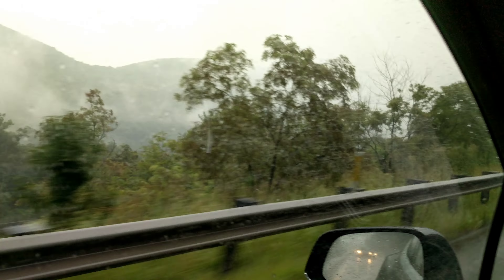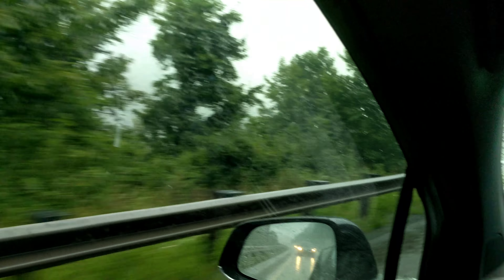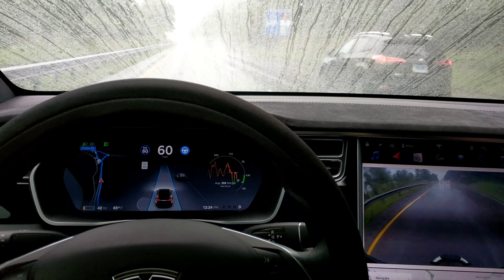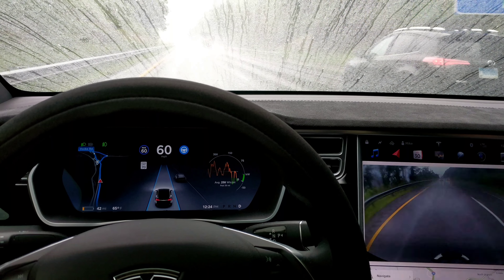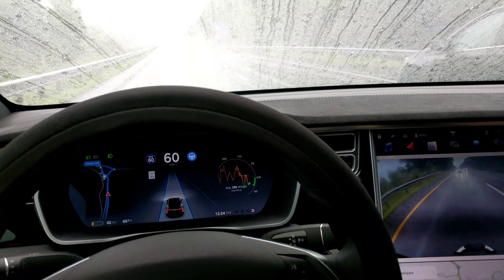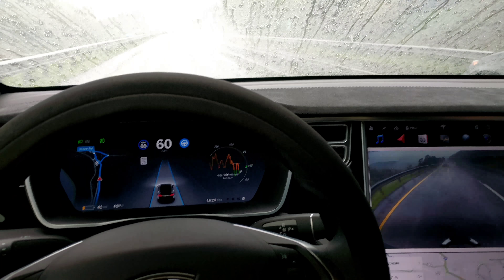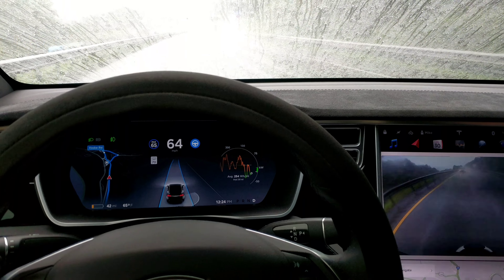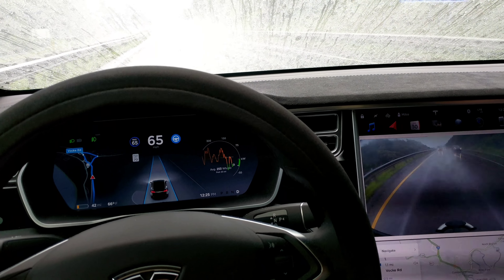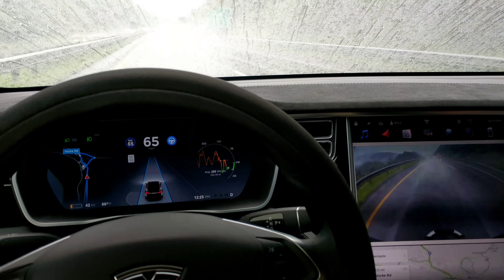The rain is moving away now, slowing down. You can see that gauge is way down in the green — we're going down a steep grade right now. Should be adding range. I've got 42 miles; by the time I get down here I'll probably have more than 42. And not using the brakes at all.